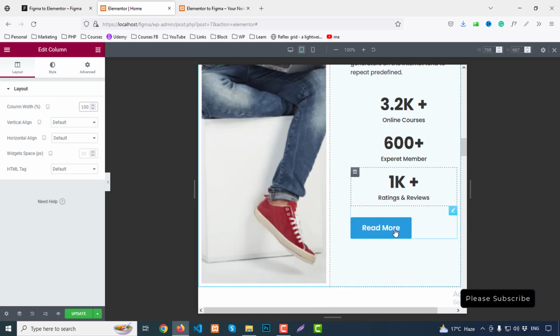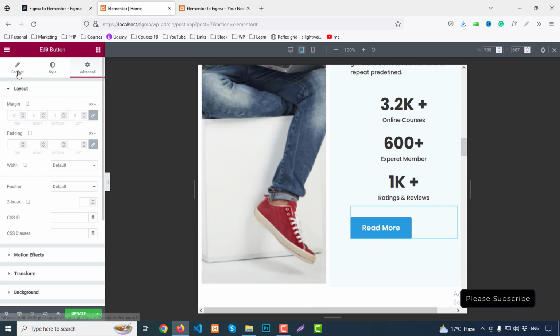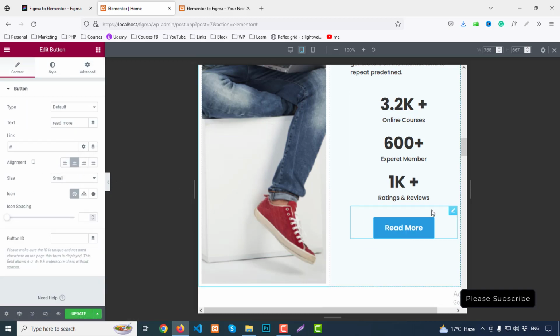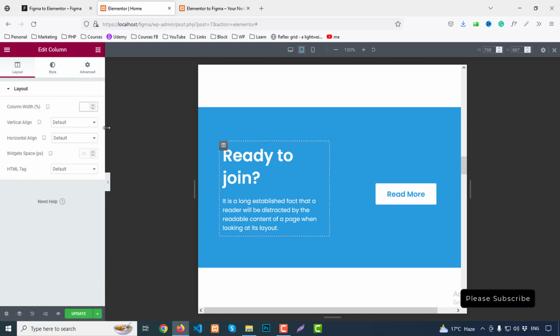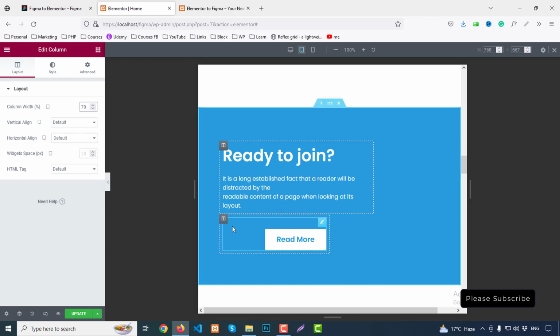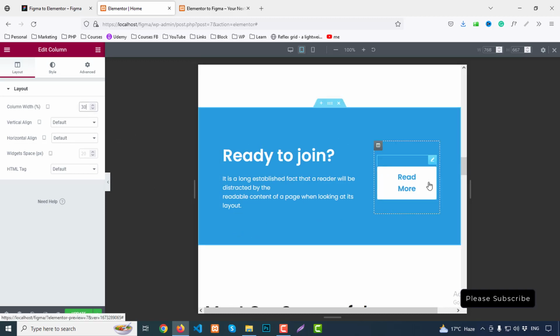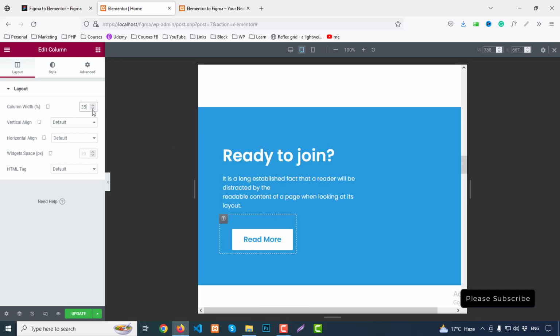Okay, fine. And here we can align this button center. Okay, nicely done. And here we can do column adjustment, so like here 70%, and this column like 30%, or 35, and this one 65.